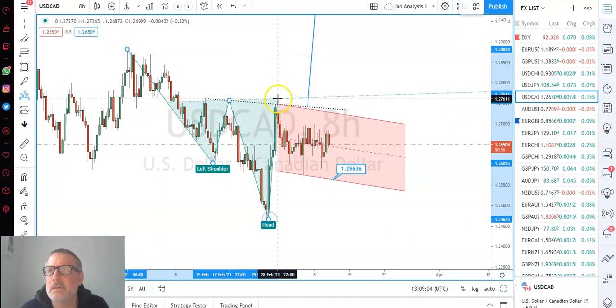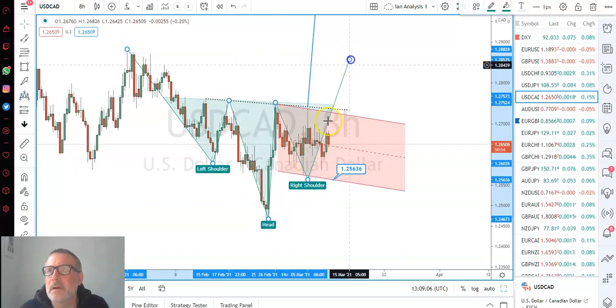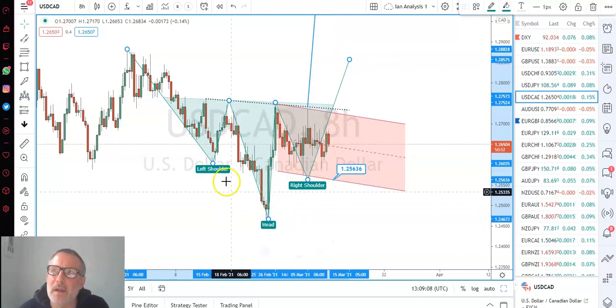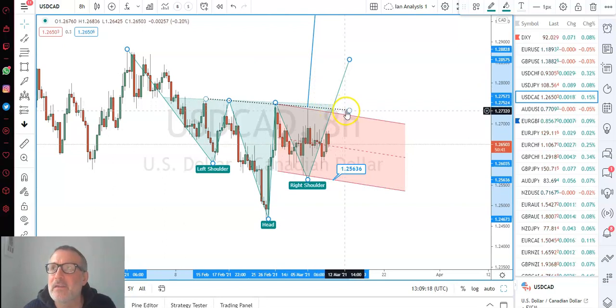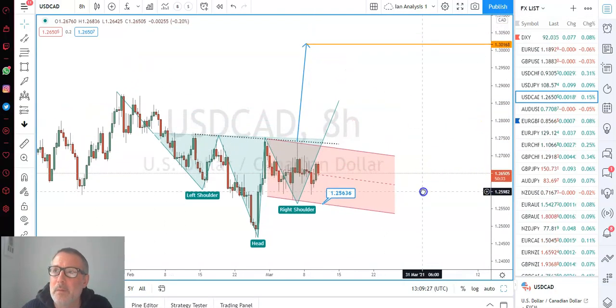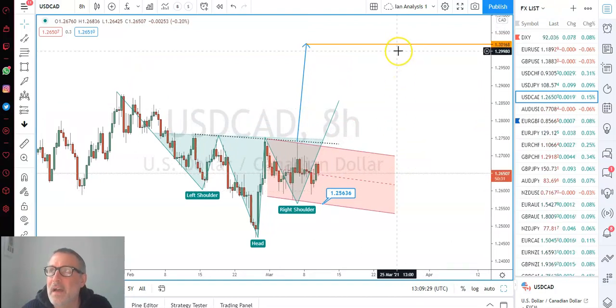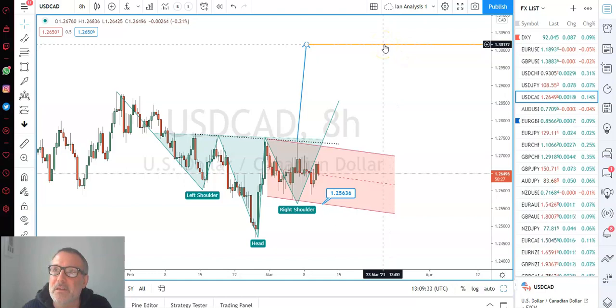Now, this can also be seen as a bullish reverse head and shoulders pattern. So this is the left shoulder, this is the head, this is the right shoulder. The rule of thumb is that we don't trade the head and shoulders pattern until we've broken out. So we really need to see a break of around about 127.50 to highlight this pattern as completed and broken to the upside. We would then have a measured move target of 130.15 to the upside.